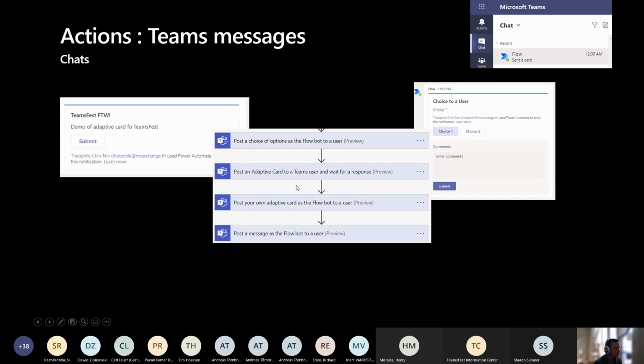You can also post an adaptive card to a Teams user and wait for the response.